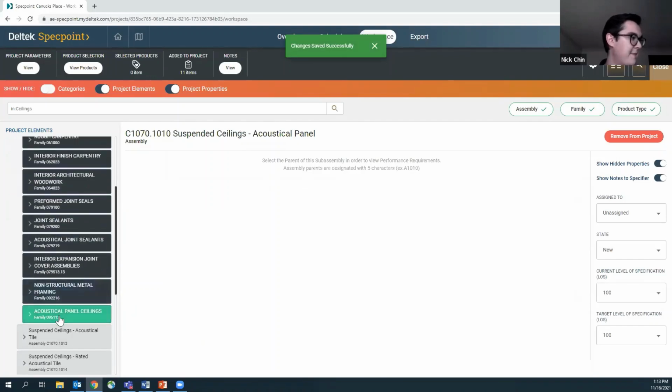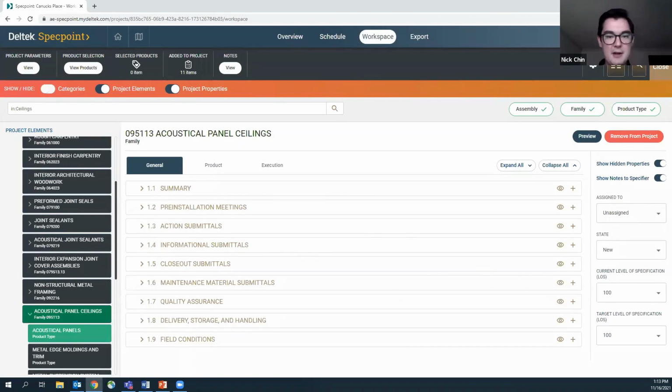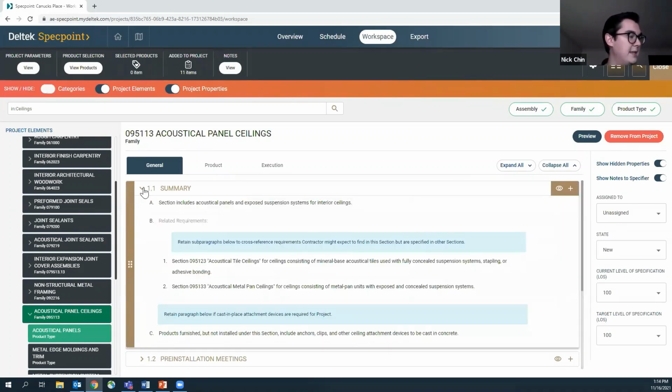we're going to start to see some family ties within here. And this is going to be our first part where we're going to start to see some familiar information. We're going to start to see things like the section number, section title. We're also going to start to see some of the specification content that we're familiar with. As an example, 1.1 within Part 1 General for the summary article of this section.